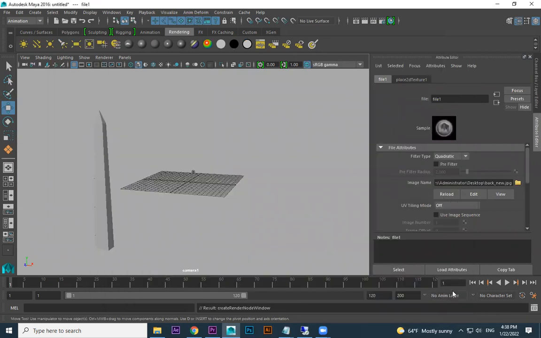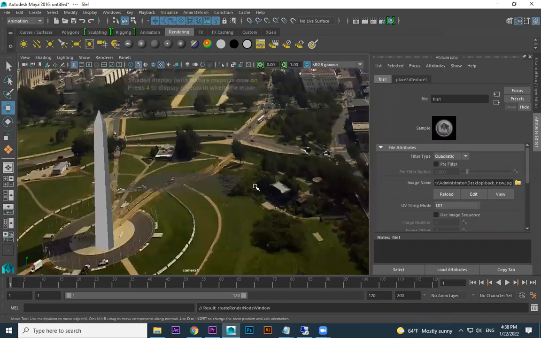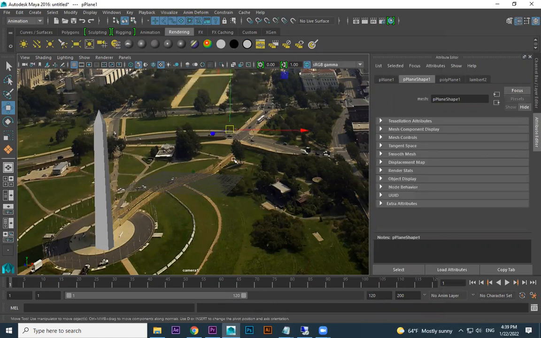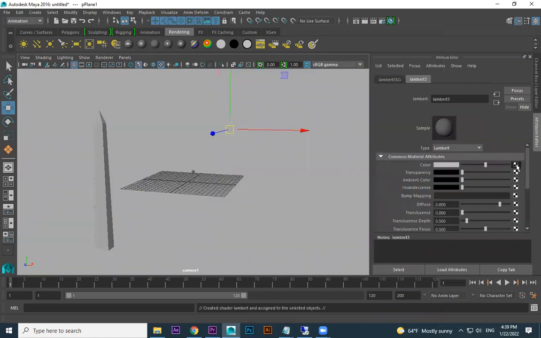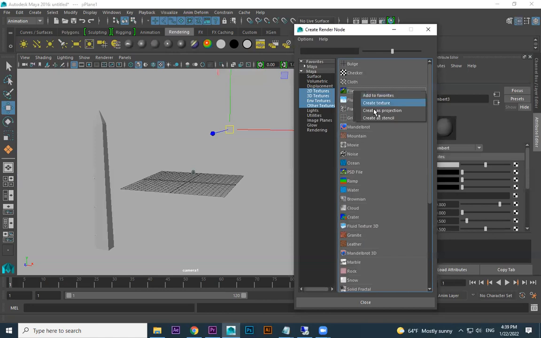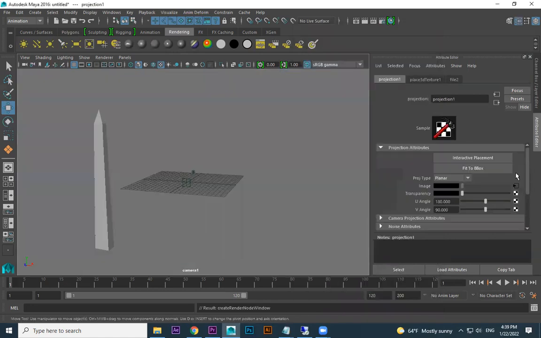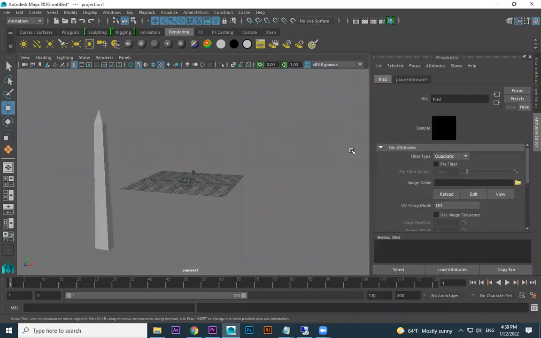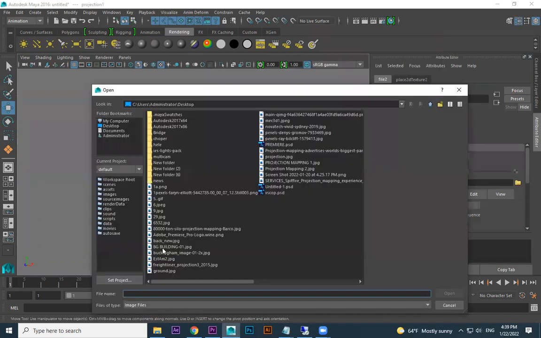Without this, press number 6 on the keyboard. So we got the same angle, the background only, right? Now sorry, I made a mistake. One more time. Click here, right click, create as projection, then image, then background only.